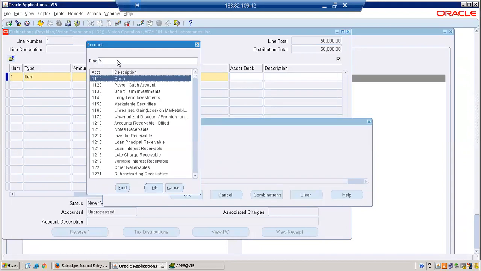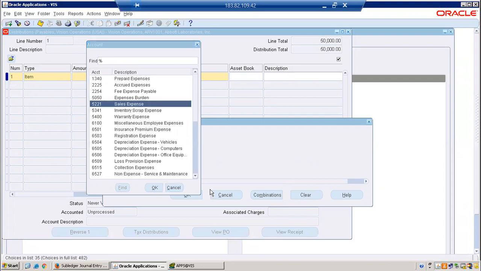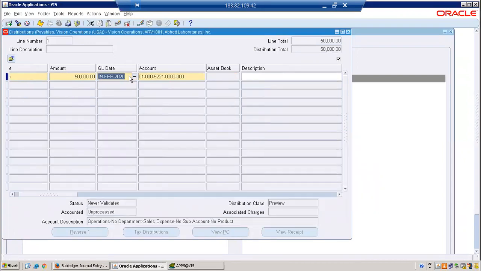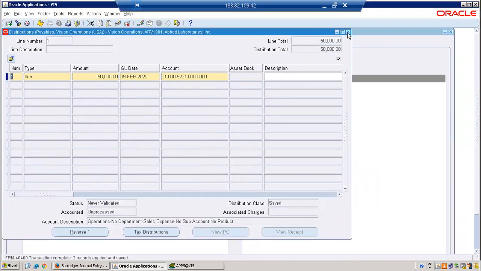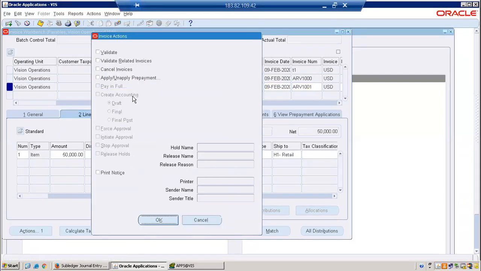Maybe pick up some other expense which is less than 7,000. Maybe I'll just take sales expense. Save this. Actions, validate.